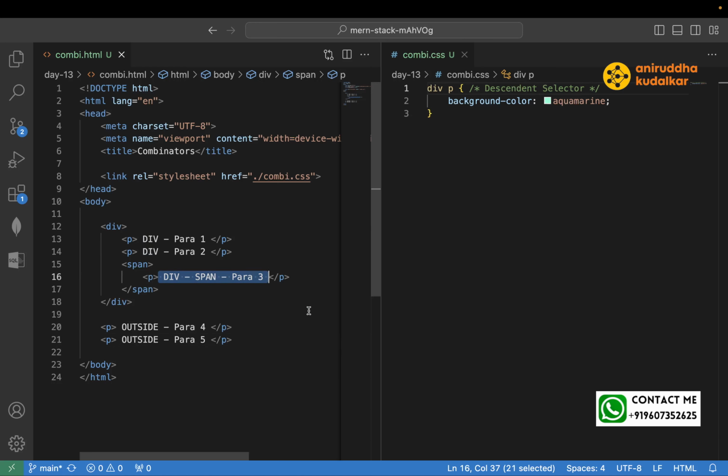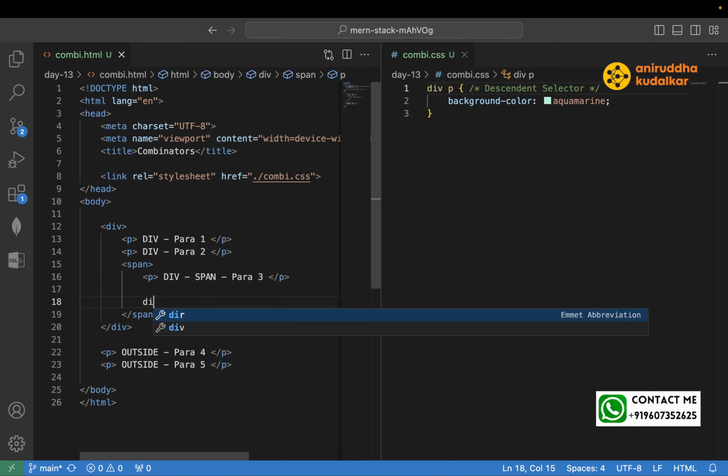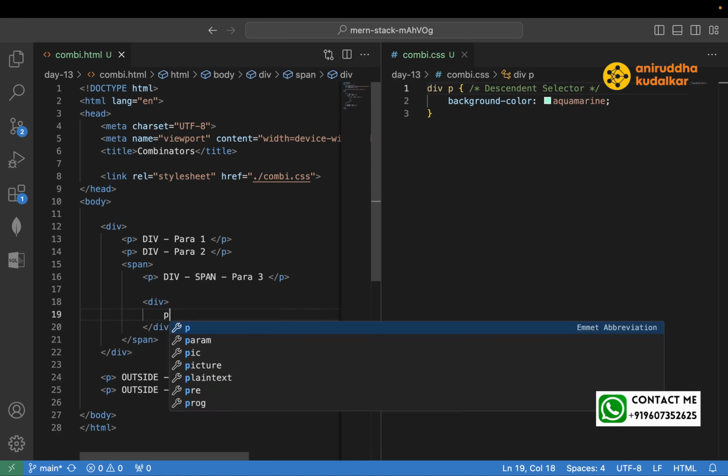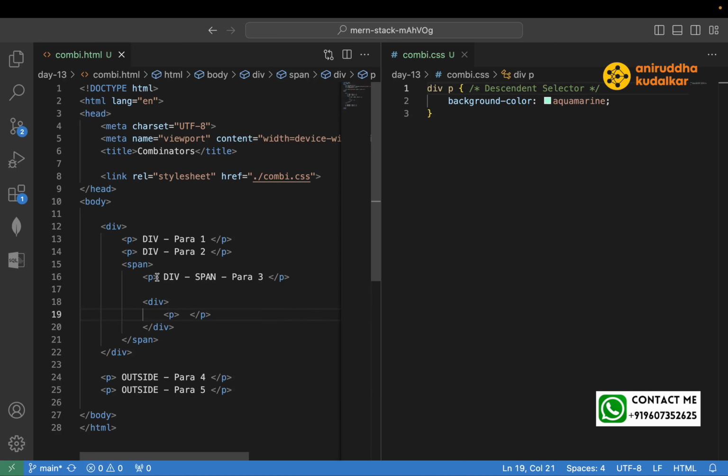But if you have, for example, in span, div and then again para, it will be applicable to that as well. So it doesn't matter which layer we are having, any para under any div will get selected, right? See now, this is your question. So div span, again div, and para 4.